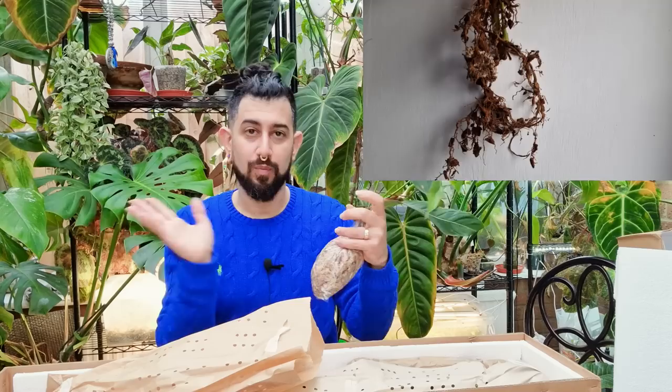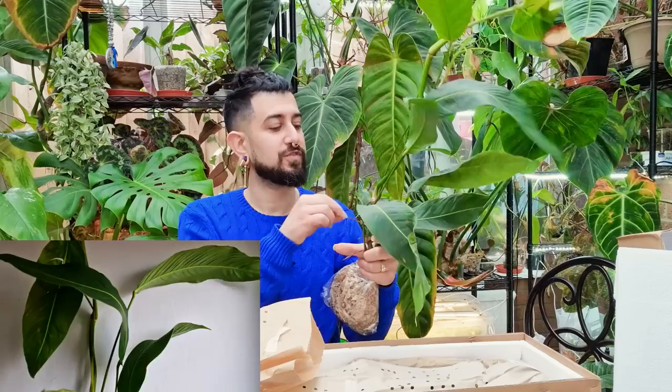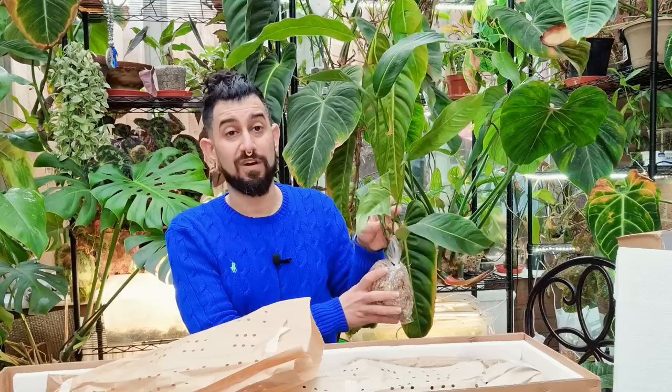But again, I will insert clips of when I open these up and show you. We might even, depending on if you want, I could always do a bit of an update a couple of weeks later after they've acclimated a bit more and tell you how each one of these is doing. But at the moment, it seems okay. There is plenty of nodes. 1, 2, 3, 4, 5 nodes. So that's not bad. This is a full plant, which is kind of cool.